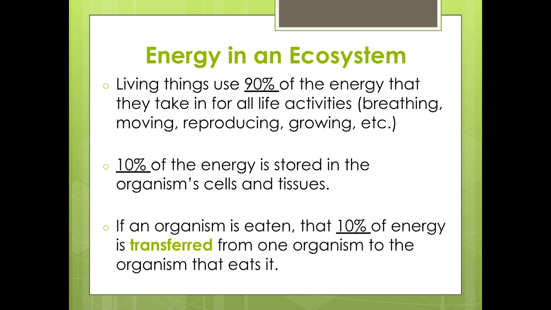If an organism is eaten, that 10% that's in the cells and tissues is transferred from one organism to the organism that eats it. So when those cells and tissues are eaten by another organism, that organism gets that 10% that's stored there. Notice the word transferred is in a different color. Please highlight that in your notes.